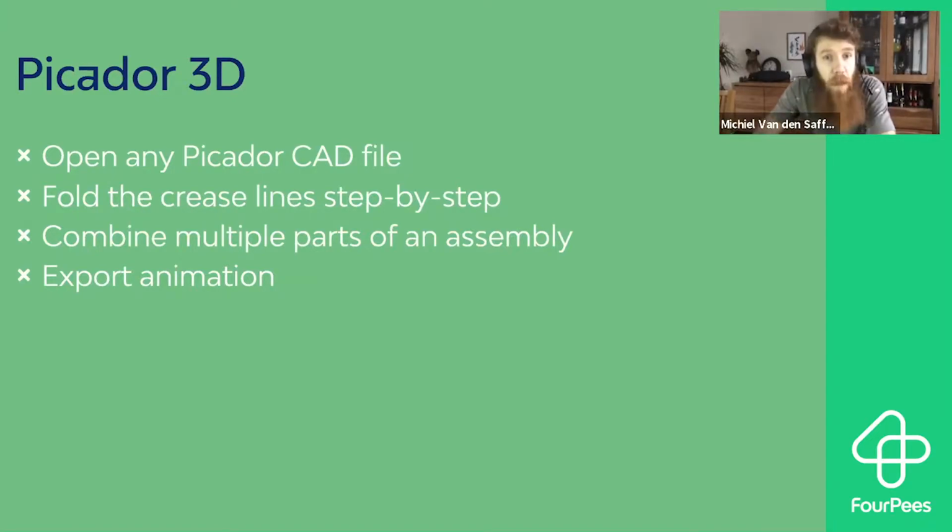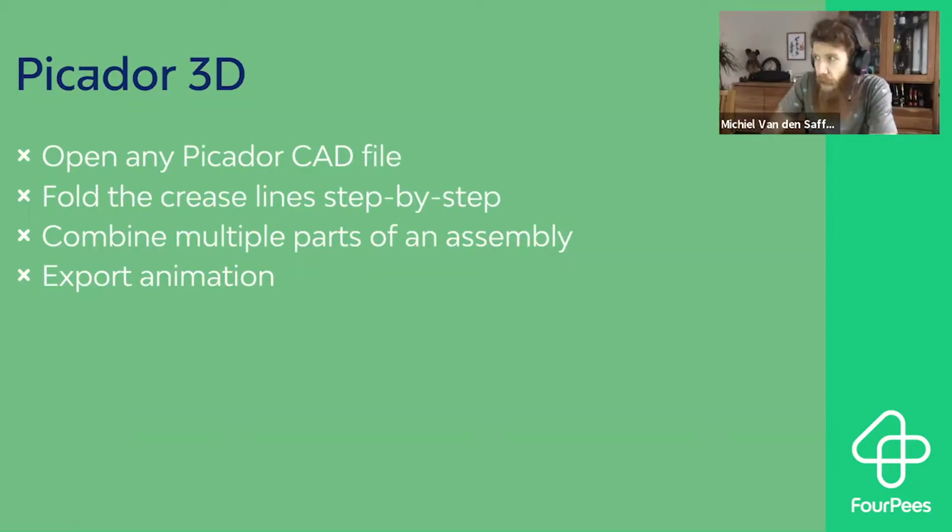Let's say that you make point of sales boxes for some kind of food product, and you want to have those installed at a supermarket. You can create a 3D PDF which contains the entire animation on how to put those things together, how to combine all the individual parts, and you can send that to the supermarkets along with your actual cardboard pieces, so they can open it up in any kind of Acrobat reader and see how it goes together and implements the point of sales material that way.